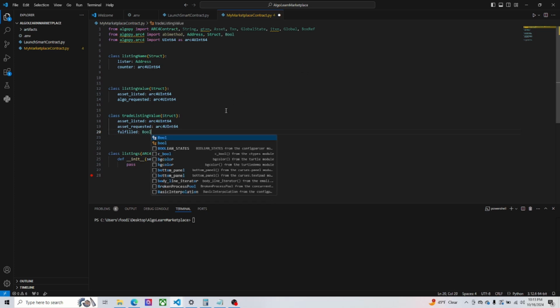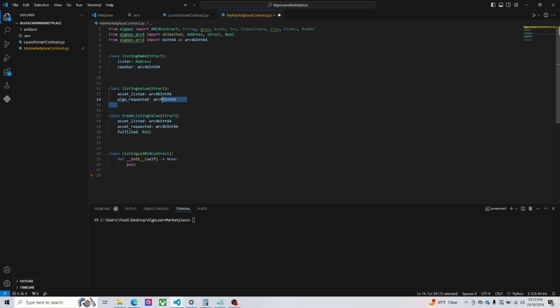And the reason we do this is because if someone lists, let's go back to this box and see that there will be no issues of not using a fulfilled. So if I list an asset in the contract and I say I want 50 algo for this asset, and someone comes along, sees the asset, and they say, yes, I'm going to purchase this asset, I'm going to send 50 algo, I'm going to get the asset, I'm going to opt into the asset, and then the contract can just send the algo to you. It's perfect. That's fine. No potential issues.